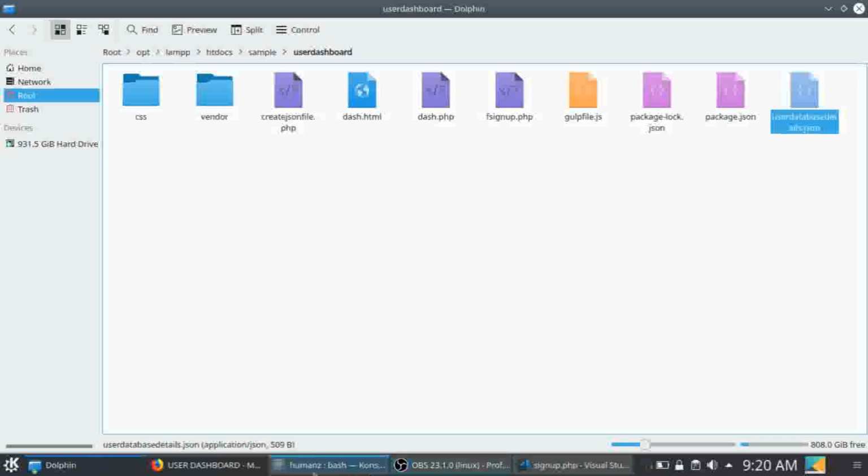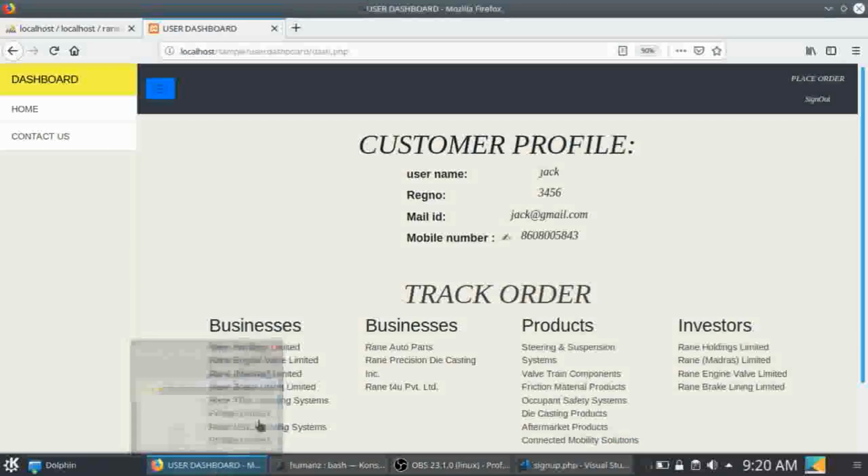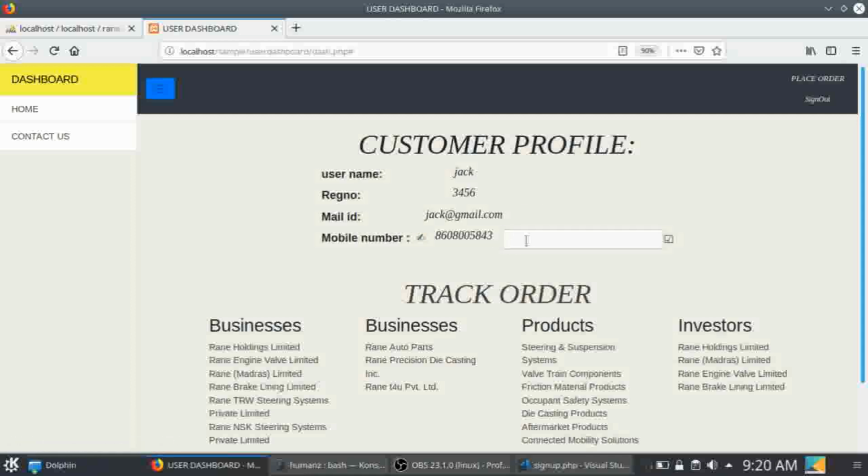I have also given a facility for the user to update his contact number. So the contact number 860005843 can be updated by the user, and I'm going to show it live here. The right pen option given there is the edit option.